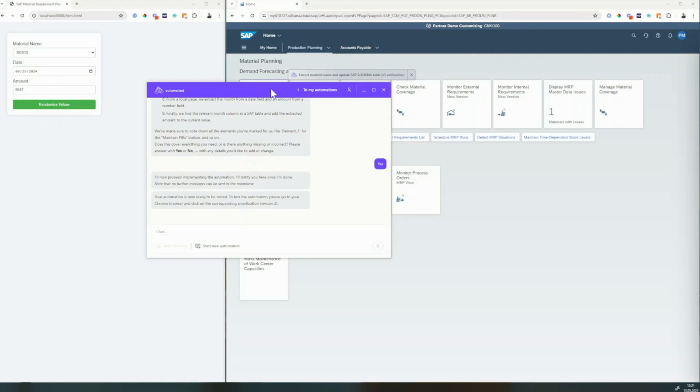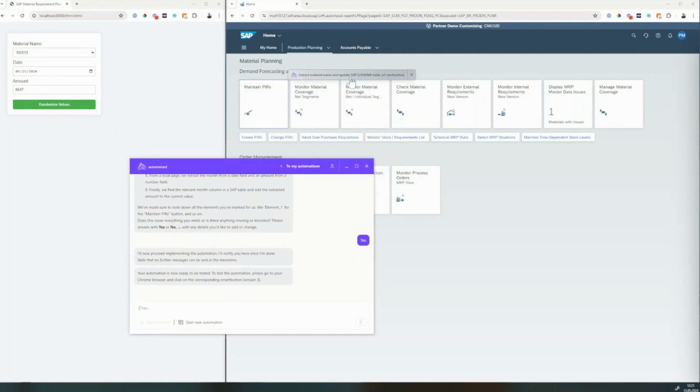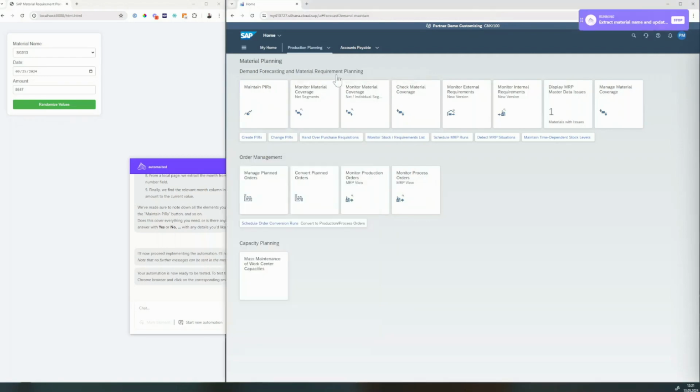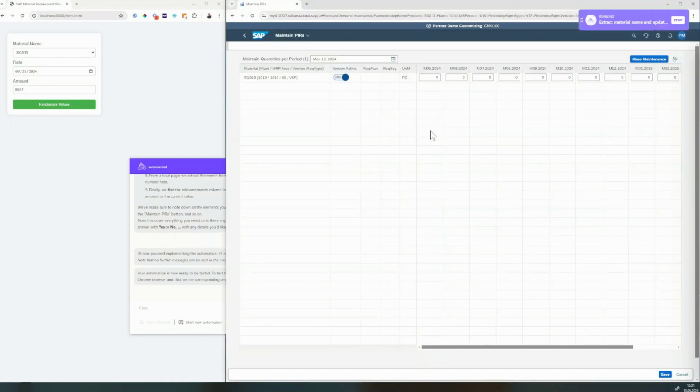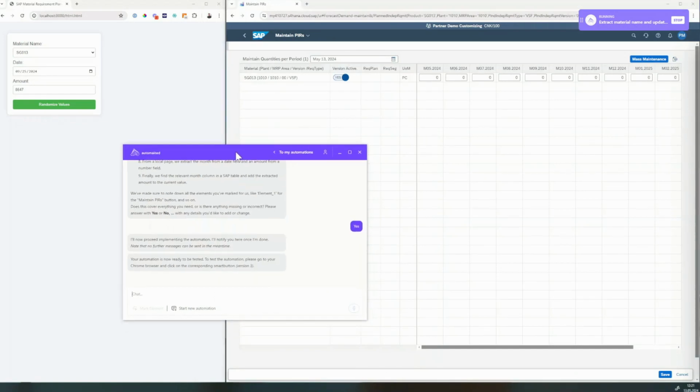So let's move the window a little bit so we can see everything that's happening. And with the click of the button, we start the verification process. After the click, the automation assistant is executing the automation for you, and we'll see that it's actually stopping right before the last step, which is entering the amount.